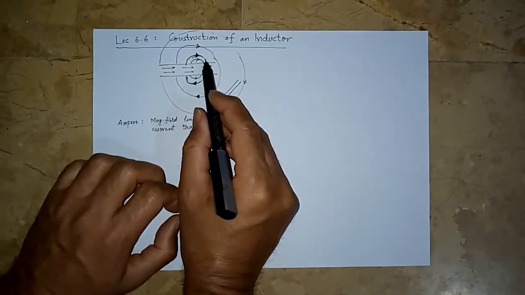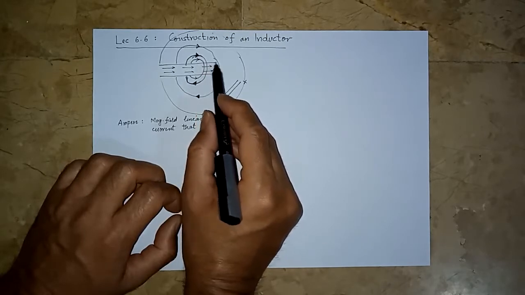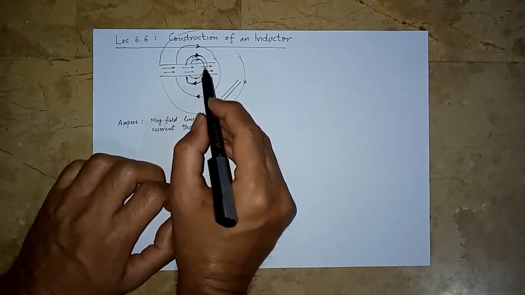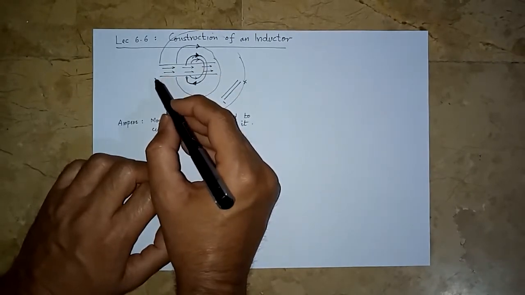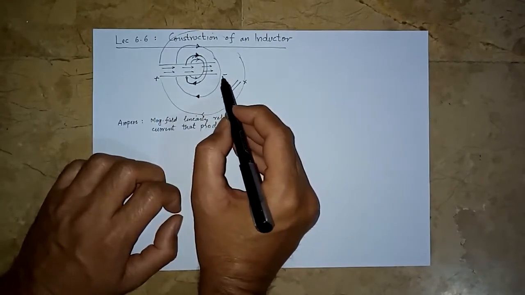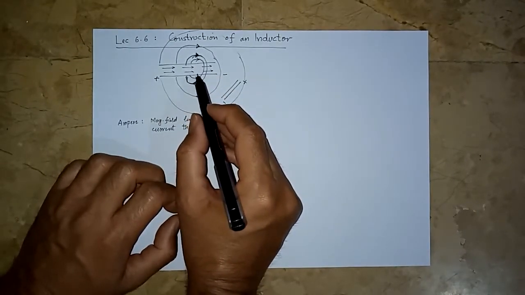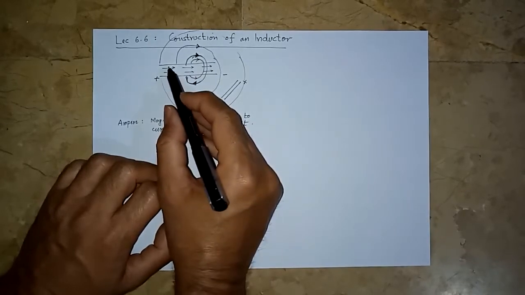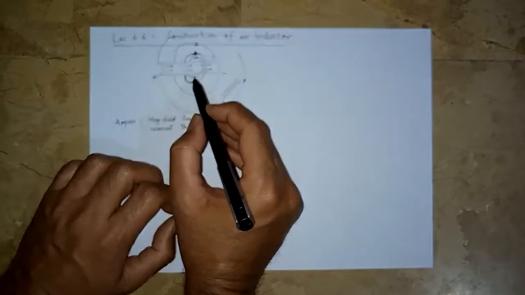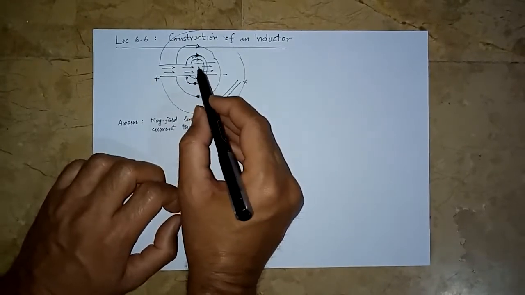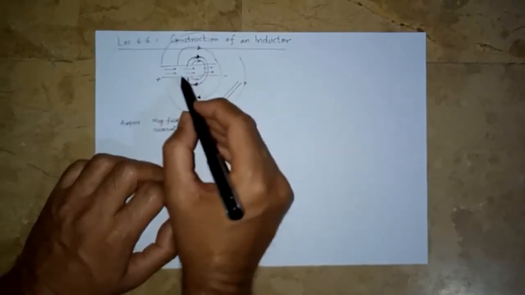If we have a changing magnetic field, it will cause a voltage to appear across the wire itself. Now that's something strange. Why? Because we don't see that a simple straight wire is going to have a voltage across it, because in our ideal world a wire without resistance cannot have a voltage across it.